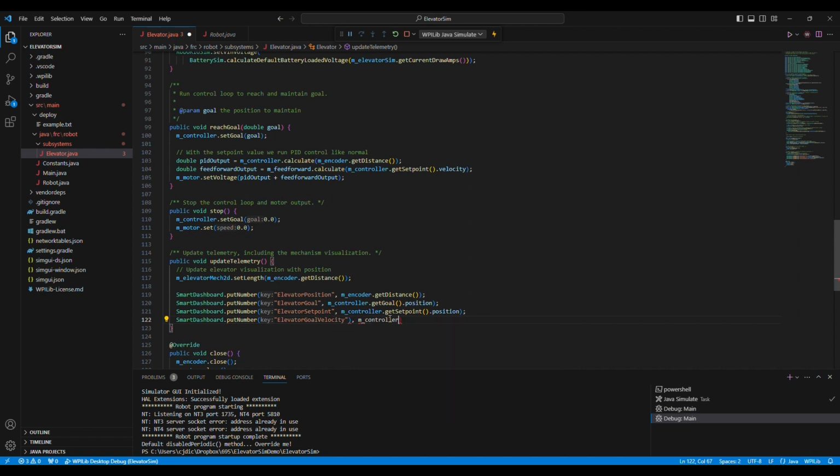Value m_controller dot get, well, set point velocity. Get set point dot velocity. There we go.